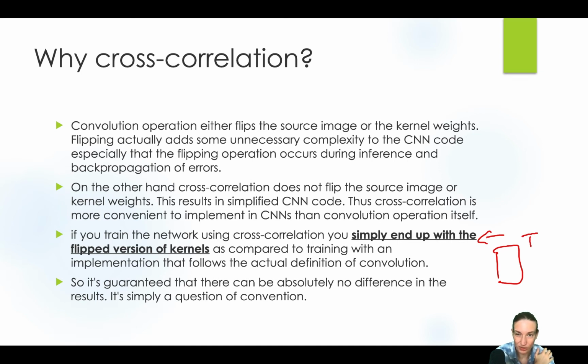Now, why don't we just use convolution? Because convolution actually is mathematically more complex. Especially the flipping operation that occurs during inference causes a bit of a slowdown. So why not take the quicker operation, cross-correlation, and just realize that the filters are transposed. There's no need to actually transpose the filters back. We just have these filters because we're using cross-correlation. This is something that not too many people point out usually, but I thought it would be nice to know.